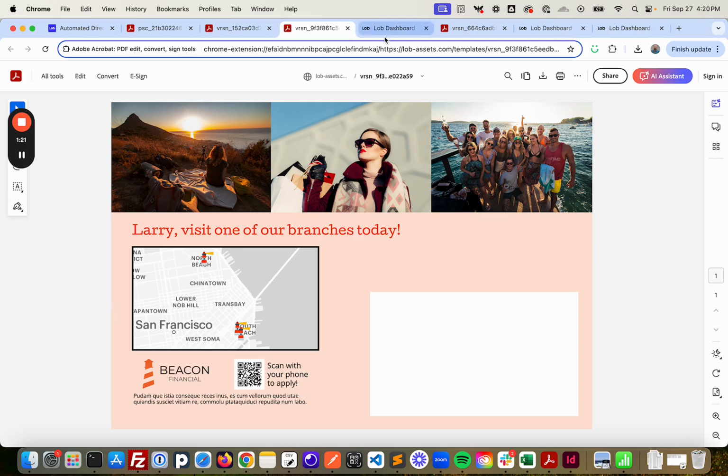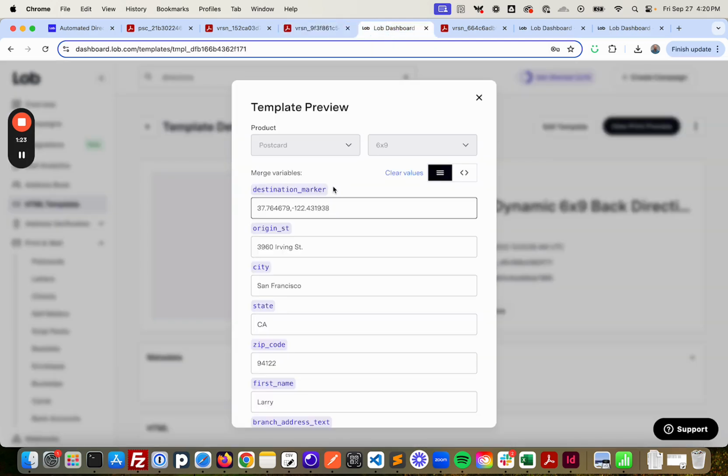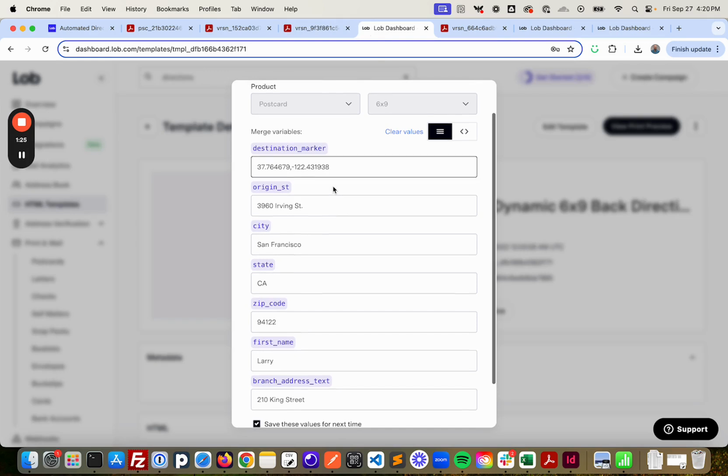And the way that we're doing this is these maps are taking merge variables in the same way that you're passing in merge variables to populate somebody's first name, for example. But what these merge variables are doing is getting passed to a maps API, which is on the fly immediately rendering a unique map and passing it back into your creative at the time that it gets rendered.